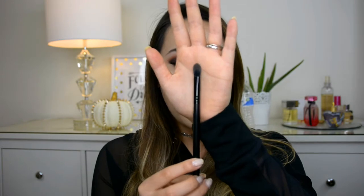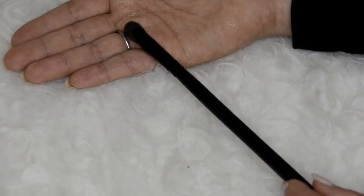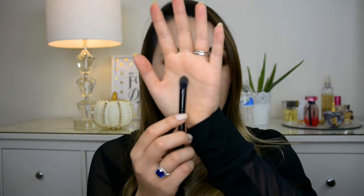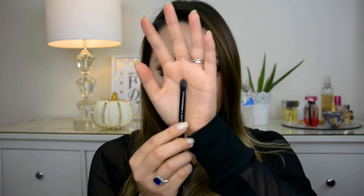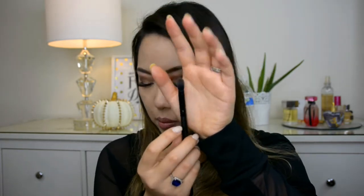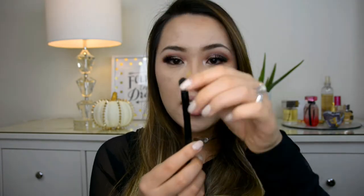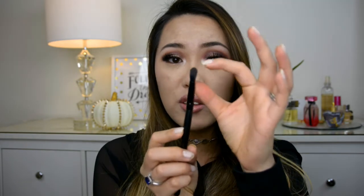Next is the Morphe MB13, and I initially picked this up because Kathleen Lights had raved about it, and I love it. I think it's awesome. So this is definitely a little bit more dense, especially towards the base. As you can see, it has a really similar shape to the Morphe M433, but even though it's the same shape, it's definitely more dense, so you'd have to feel it, but it's only fluffy towards the top. Towards the base, it's packed in there.